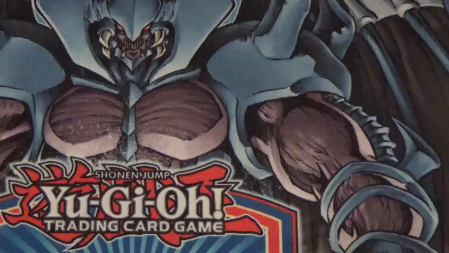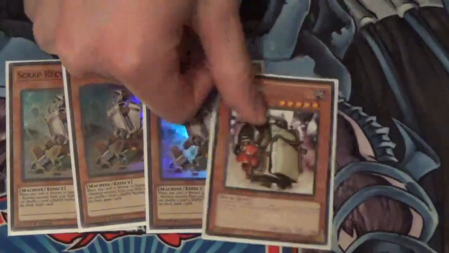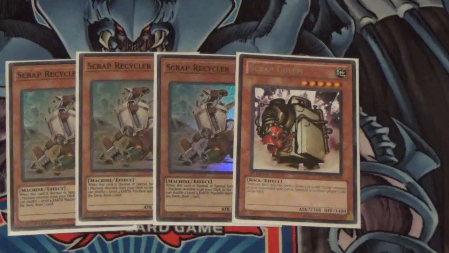Next up is your starters. Of course, triple copies of Scrap Recycler, and what that means is Scrap Golem. This is just the scrap package. I've been playing around with Orthos as well, but I ended up going with a different engine and a different couple of cards entirely. Scrap Recycler is insane, dumping whatever you need.